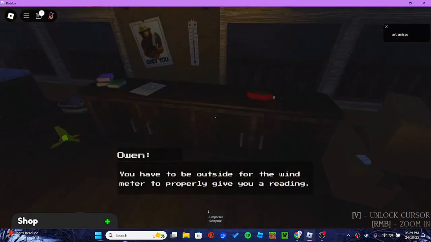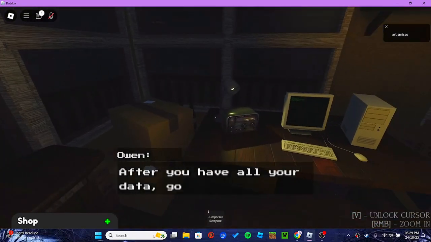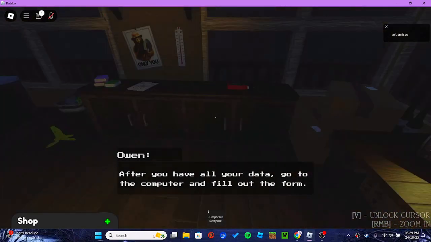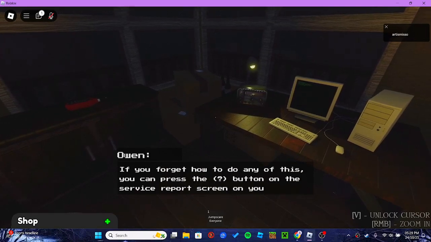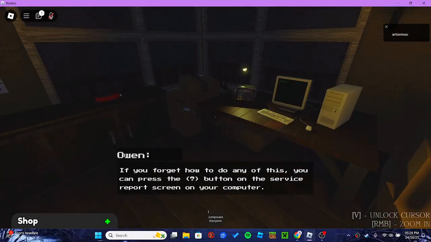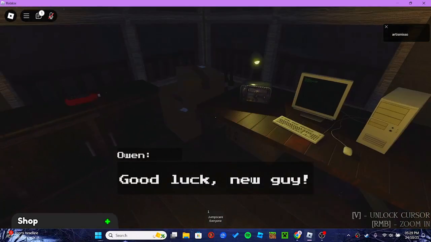Okay. We're gonna take both of these and do that. After you have all your data, go to the computer and fill out the form. If you have to do any of this, you can press the question button on the service report screen on your computer. Okay. Sounds easy to do. Good luck, new guy.